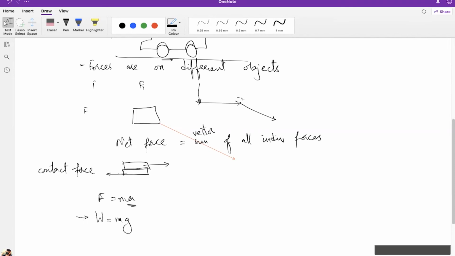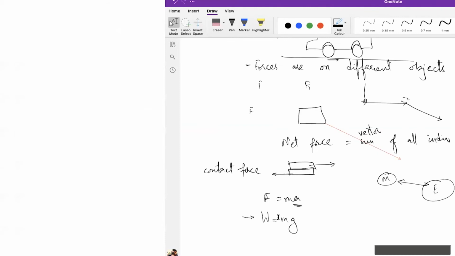But force of gravitation is always the force that is between two objects. For example, earth and the moon, they have this gravitational force, and both of them are applying that on each other. The formula for this is slightly different from this one. And the weight is usually what we experience in general, but this is what governs the laws of how things move in air and all that. So you don't really need to know this formula. Just remember that there's a force of gravity and there's a force of gravitation.